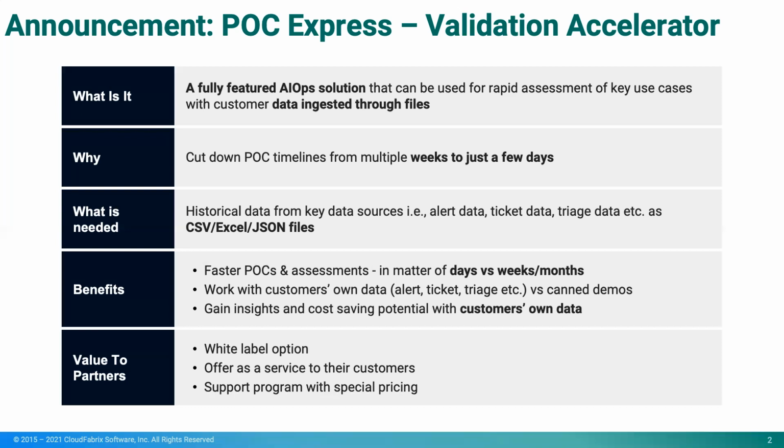Our partners will be happy as well to know that we've architected this solution to be offered as a service under their own brand, which preserves the important relationships between you and the partner, including any procurement and support contracts that may already be in place. So we're interested in making this easy for everyone and helping fast track your exploration, not to slow you down. So let's go see how it works.